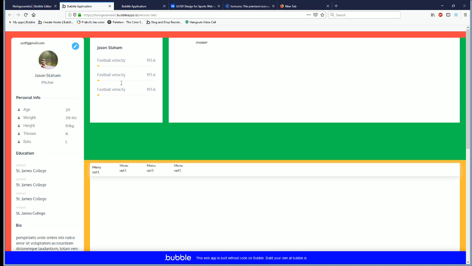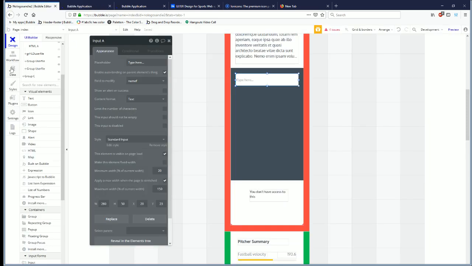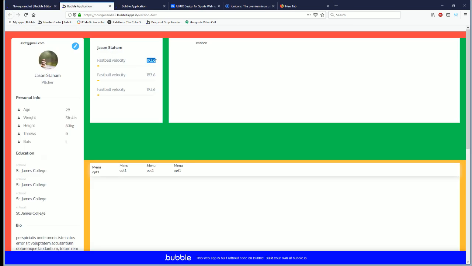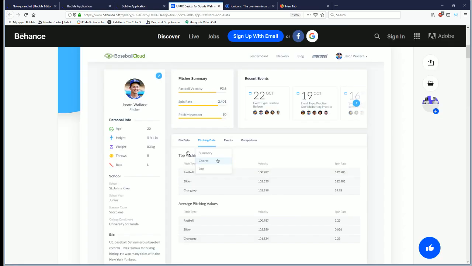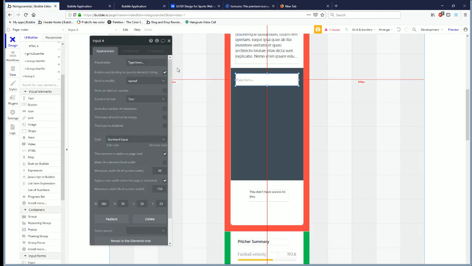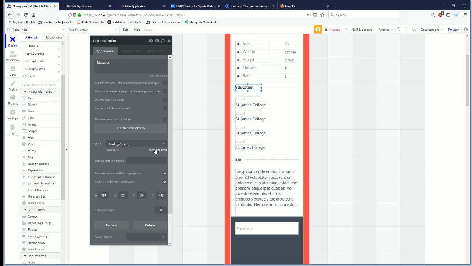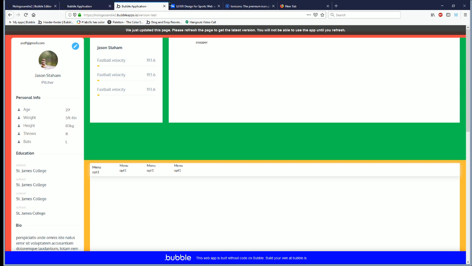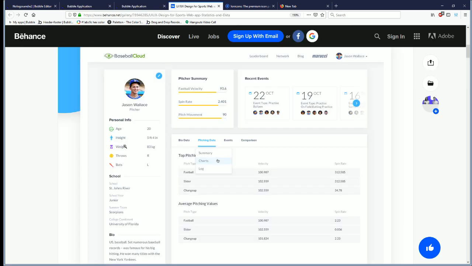And we have our fastball velocity widgets, at least, that we can set up now by just going in here, putting a data element in our user file, and then loading that particular data element here, and then loading it as a percentage in our progress bar. And it looks almost exactly like this, almost. There's some sizing problems, I think. Can I fix that right now? It's because if I remove this style, heading 2 is supposed to be 18, but in their design, this is definitely, I want to say definitely not 18, but it might be.